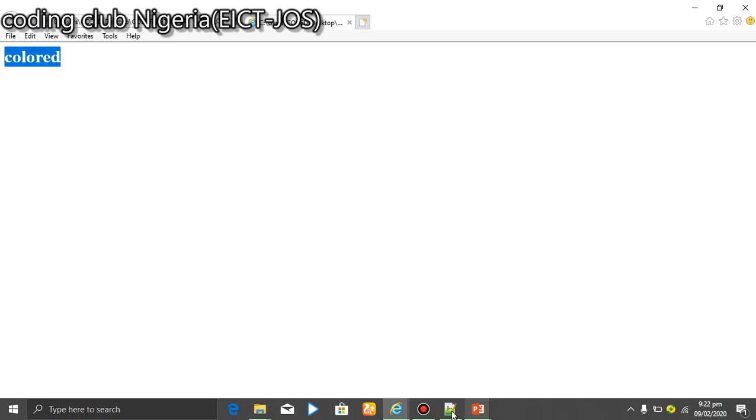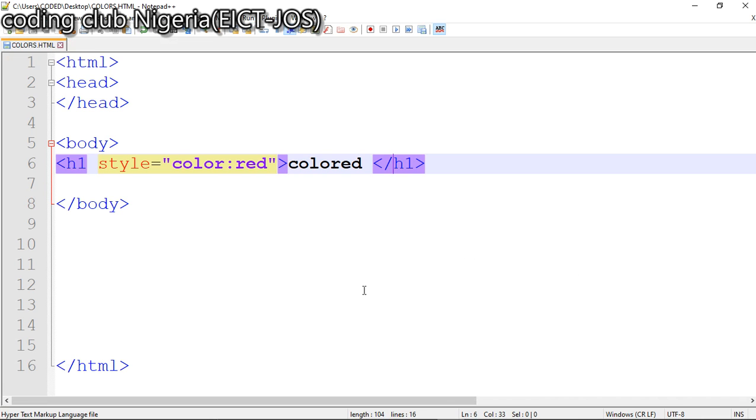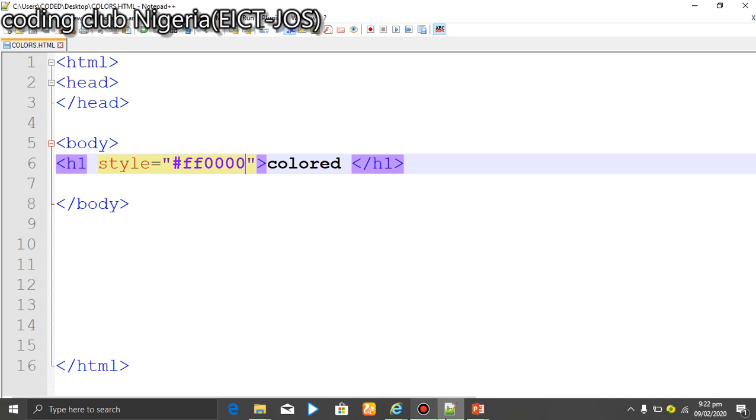But I'm using my hexadecimal color, which is, remember, hash FF0000. That's 6 characters. Save, refresh.